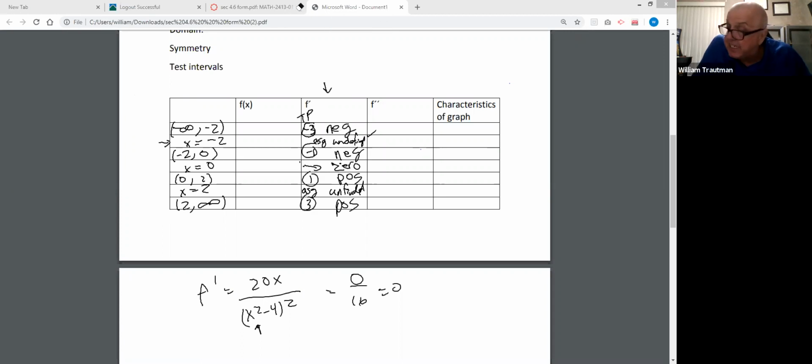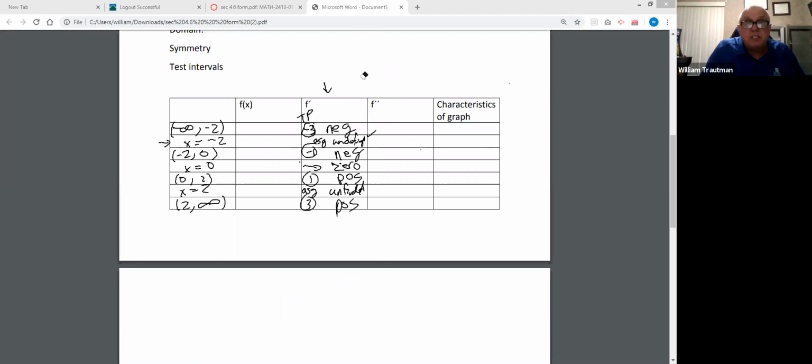Let's go to the second derivative. Let's see if that means anything to us. Remember when the second derivative, we put a test point in there. It's going to tell us negative or positive. Let me write down the second derivative. Does anybody remember what the second derivative, what does a negative mean? And what does a positive mean? I think I'm going to have to go back and read that for you.